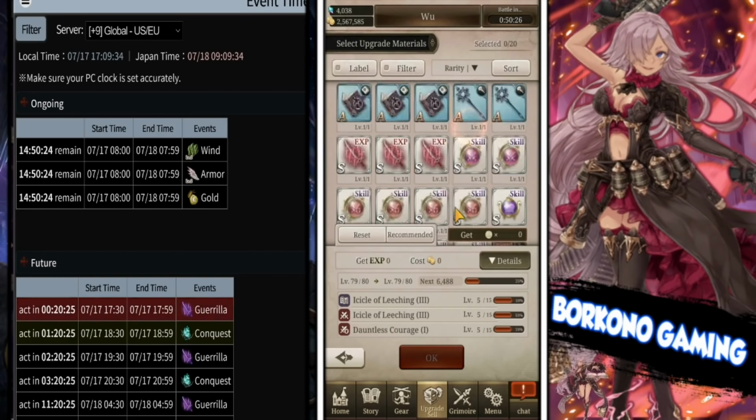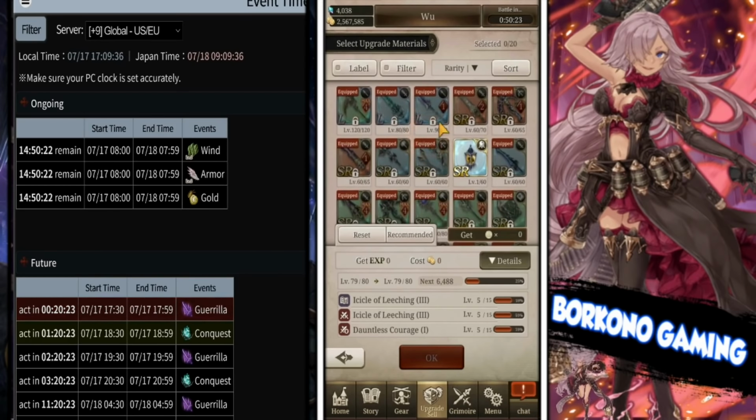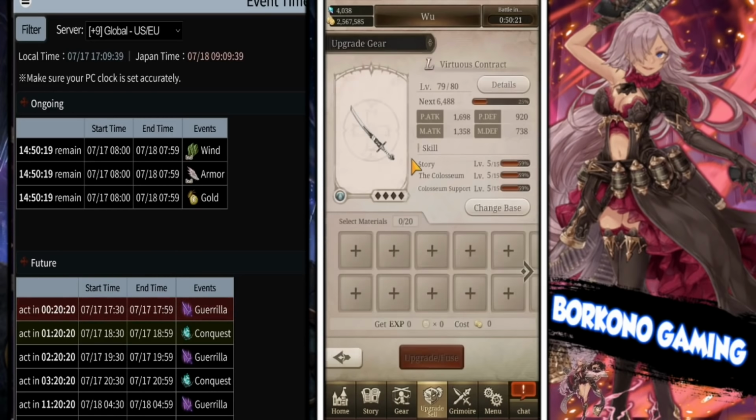And if you're wondering, what if I use the same weapon? For example, if I had a dupe of the Virtuous Contract sword that I'm currently using, and I slam it into this thing, it does nothing. It literally does nothing. The only thing an exact same weapon does is for limit breaking. There are no benefits to combining them together.